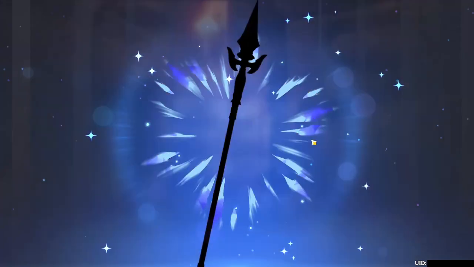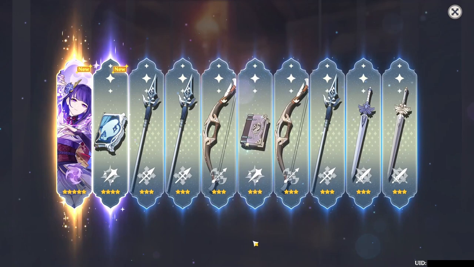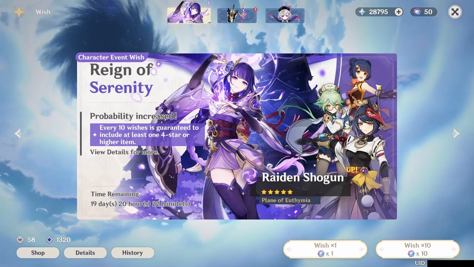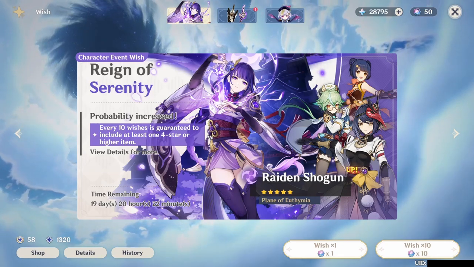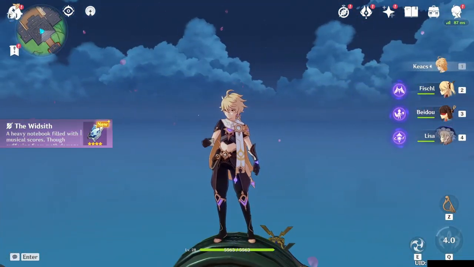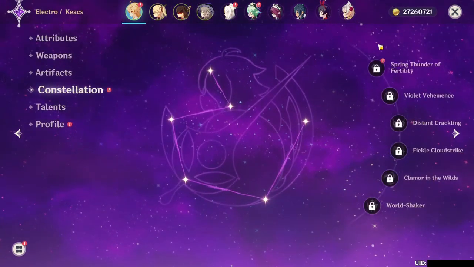Oh my goodness! Yes! I got both of the characters I really wanted! I got Baal! Yes! Thank you, Baal! And we have done it! We have pulled the Raiden Shogun herself. Oh, I can unlock that.